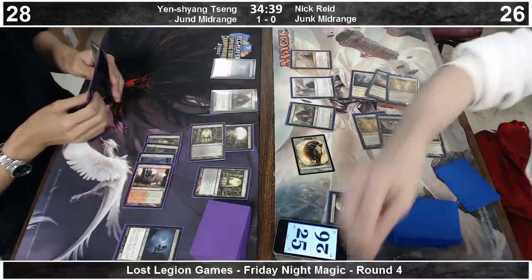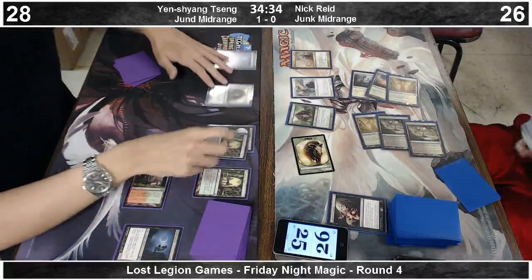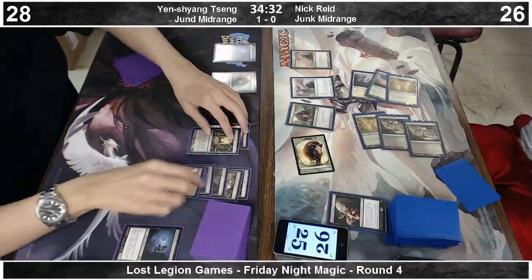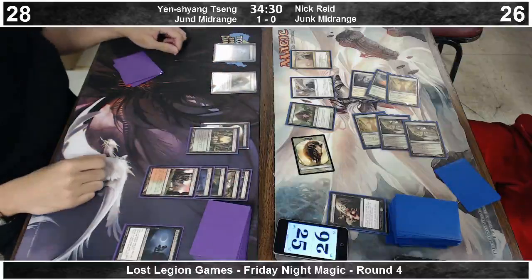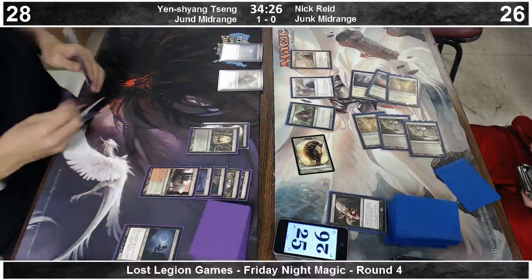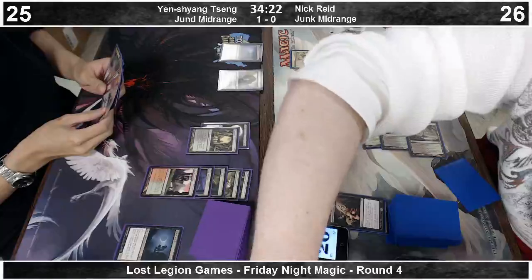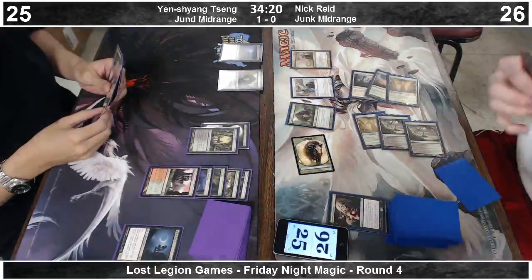So there's an Armada Worm. Nick going pretty deep on his value, guys. As now he's about one Conjurer's Closet away from this game getting out of hand. Of course, he doesn't have that card in his deck, but basically looks like he's playing that kind of strategy.